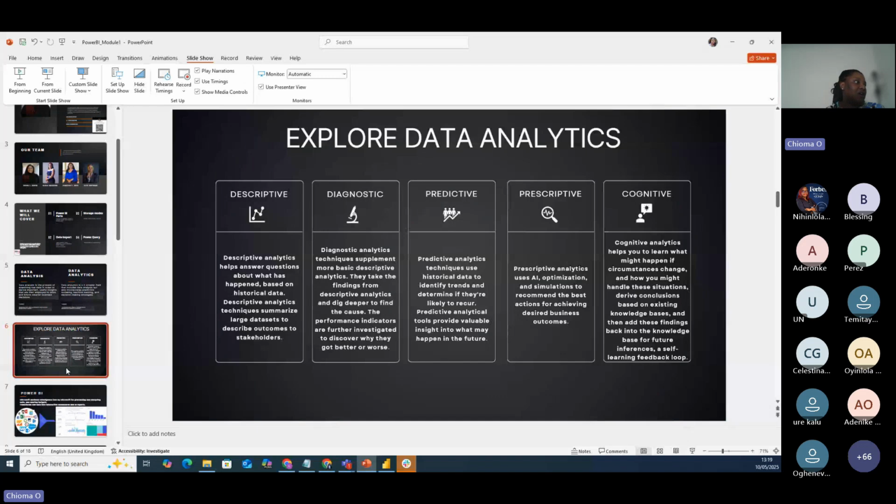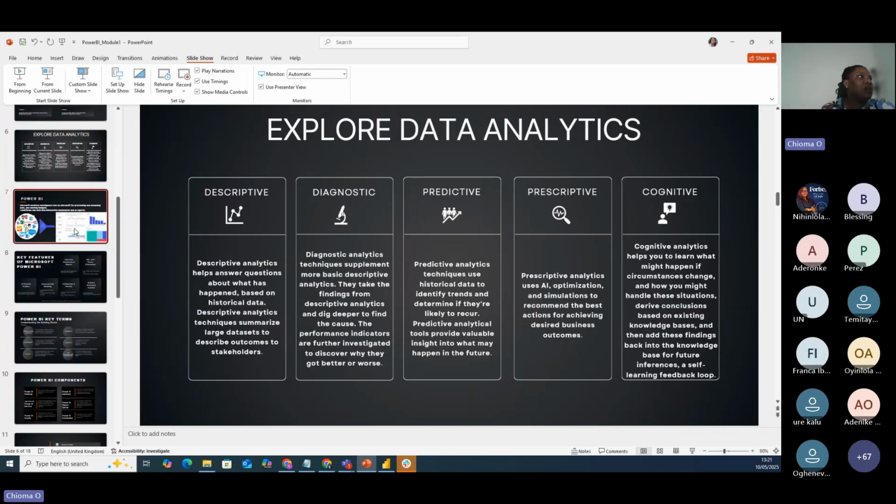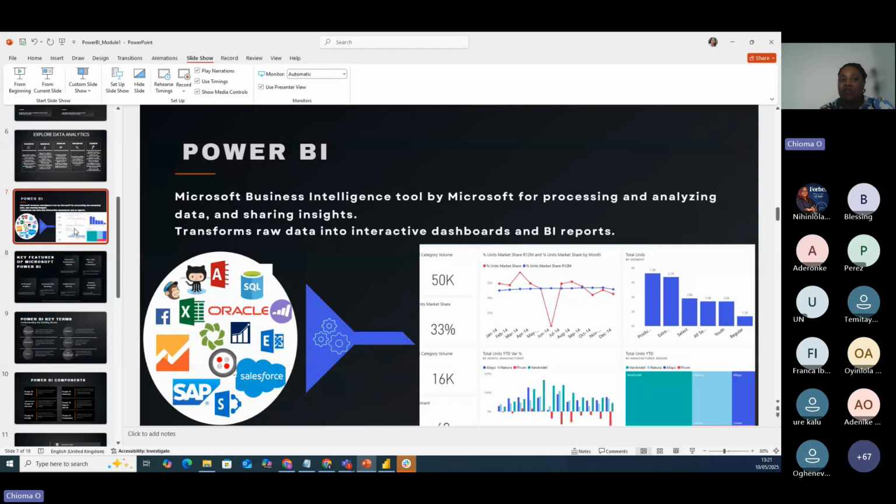Okay, moving on. Having explained that, so now we want to jump into the business for the day, which is Power BI. And Power BI is simply a tool that does the same thing I've been talking about. The difference is that it's a Microsoft tool. So whenever you have Power BI, it's simply a Microsoft data analytic tool that we use to analyze, process our data, and be able to make reports, dashboards from it.